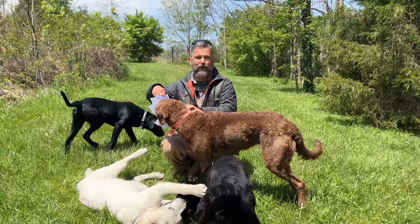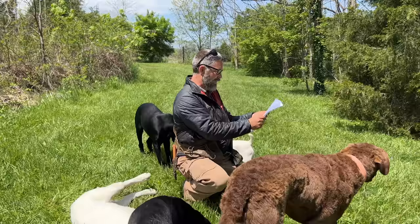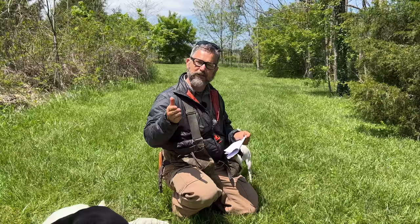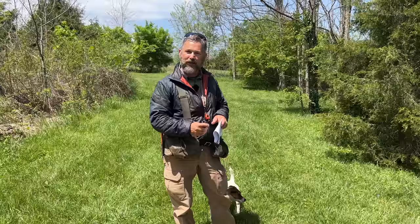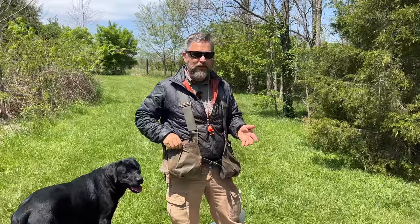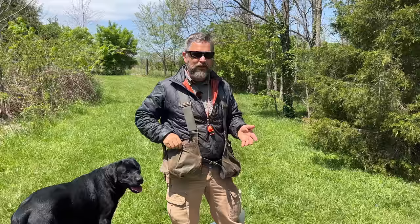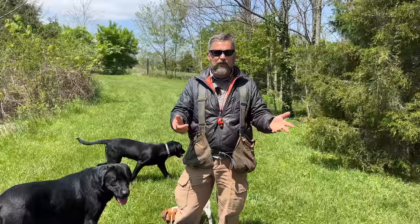I'll end with this quote from Richard Wolters: 'When a game warden comes to your blind, the Chesapeake Bay retriever will try to tear his arm off, a Golden will lick his face, but a Lab will show him where you hid the extra ducks.' That's a Lab — a compliant dog that will hang out with you and do whatever it's told. If you want a retriever that is a rock-star athlete, bonds closely to you and one or two family members, and makes a good guard dog, then a Chesapeake Bay retriever might be for you.